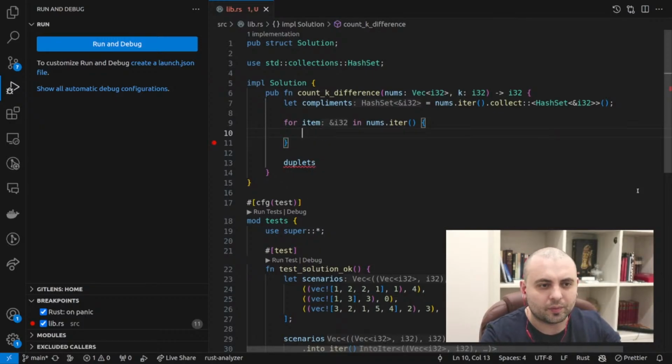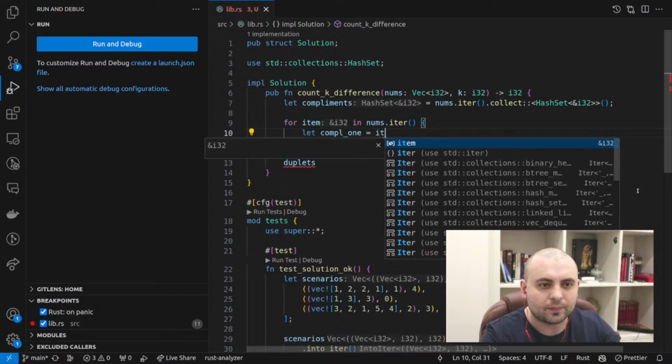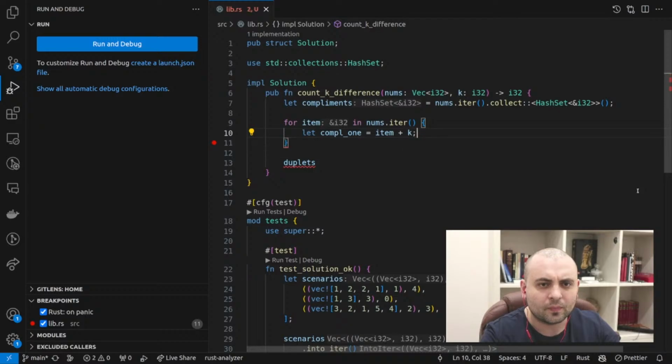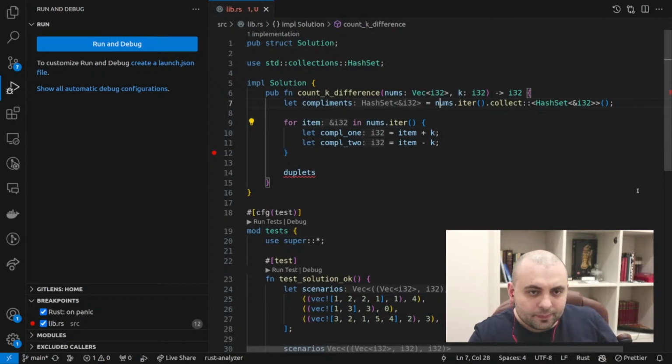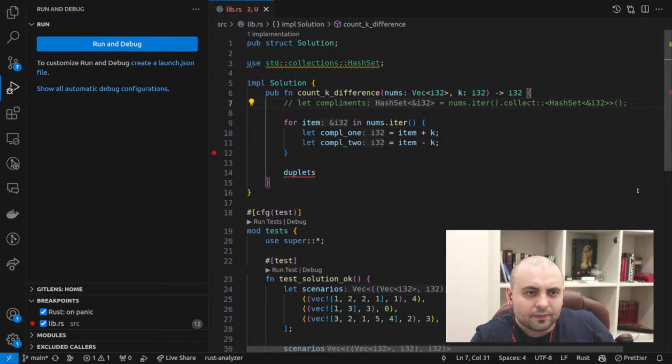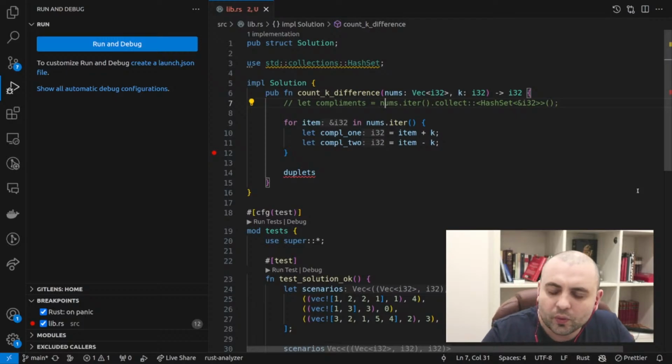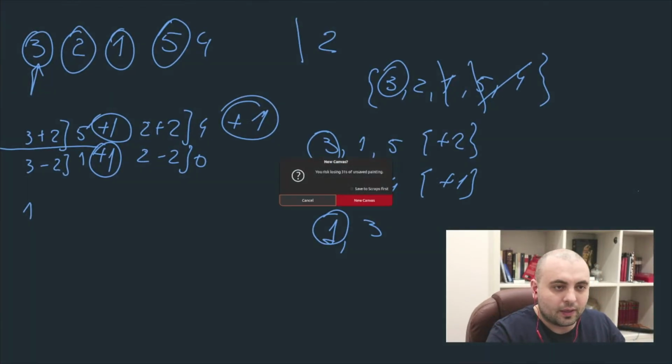Yeah, first complements. So compl 1. Still, we'll need to have this too. So we'll be like item plus k. Let compl 2 be item minus k. But here, instead of using this stuff, we will do it a little bit different. So we'll not have a hash set, but we will try to have a hash map and count.